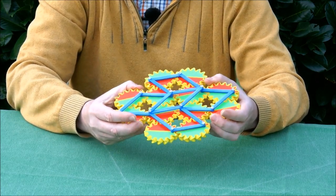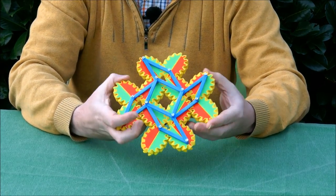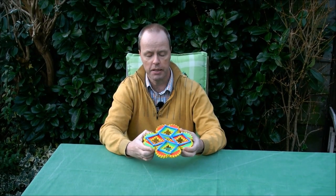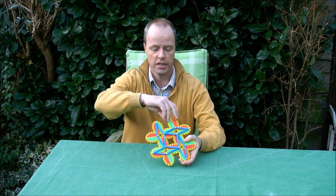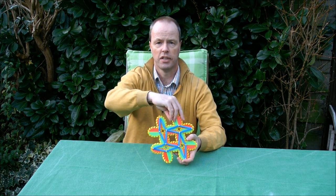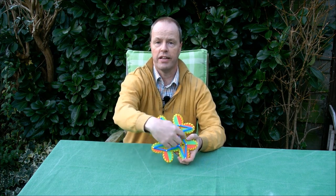So the question is, when I have this windmill shape, so let's turn it into a right-handed windmill, if I turn it around, is there then also a right-handed windmill or a left-handed windmill?